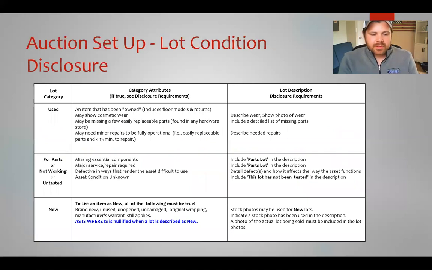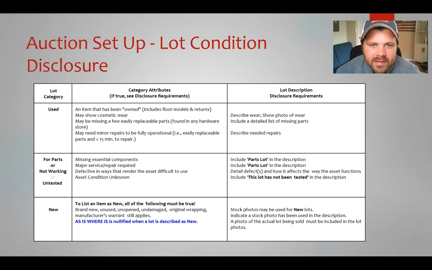Lot condition disclosure. If you are familiar with eBay, they have about 20 different condition statements that they use. We basically have 3, and most everything on our site is used, and it's assumed that it's used, and it's assumed that it's in working condition. You don't necessarily have to state that the item is used, but if you're listing a lawnmower and just give the make and model and dimensions and all that stuff, it's assumed that it's in working condition.